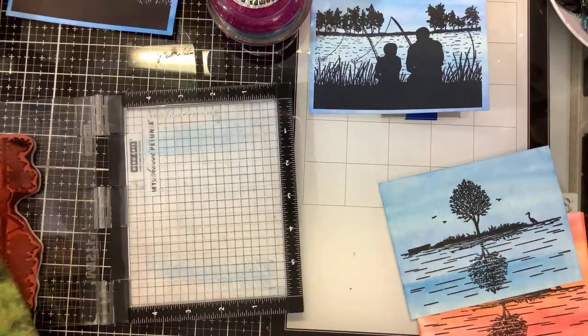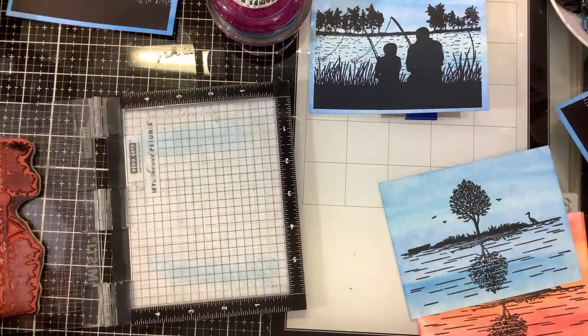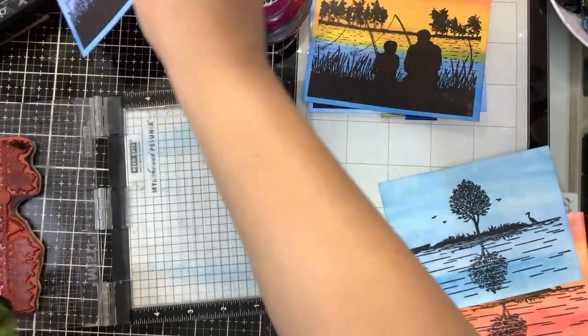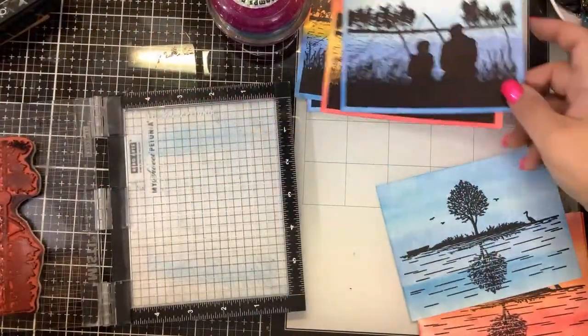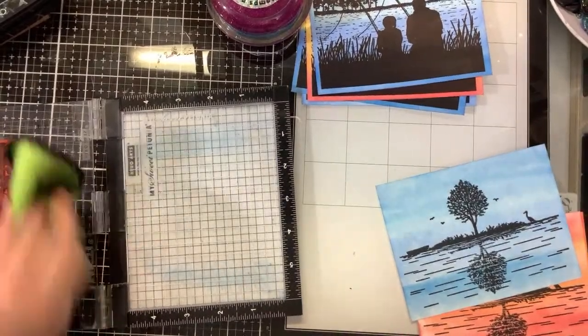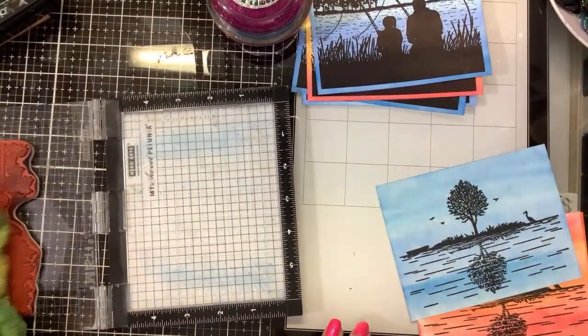Wow. Okay, while you're cleaning up your mess, I'm going to show everybody everything that we made here. We got enough that we can make a whole little set. I know what you can do with these. You can send thank you notes to people who order chocolates from you.